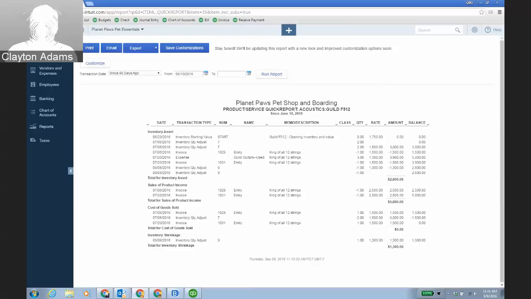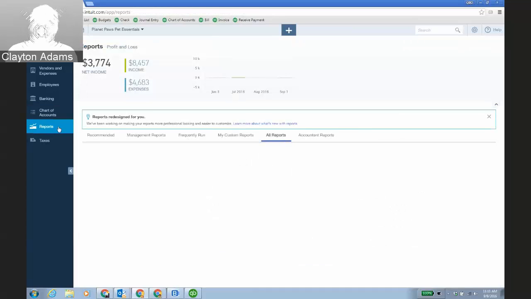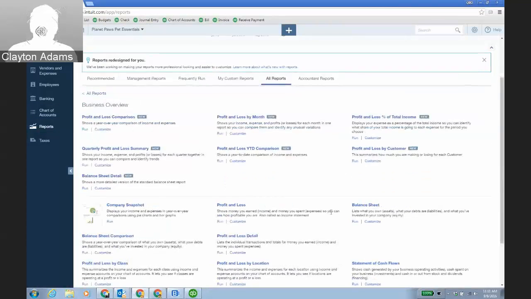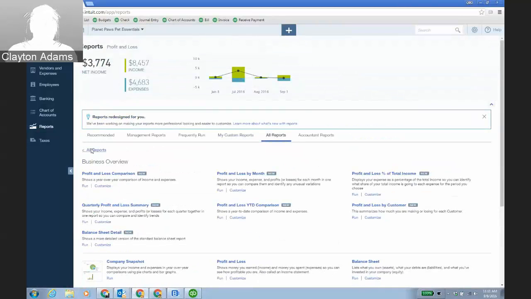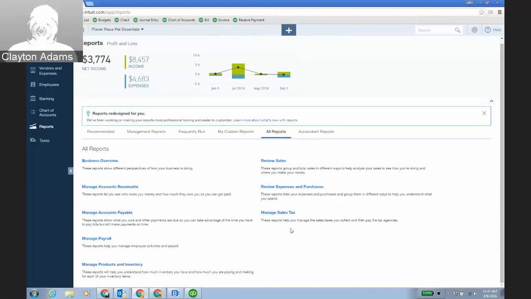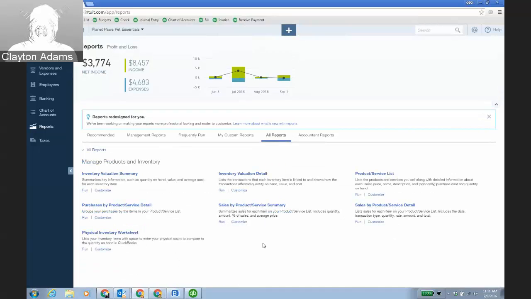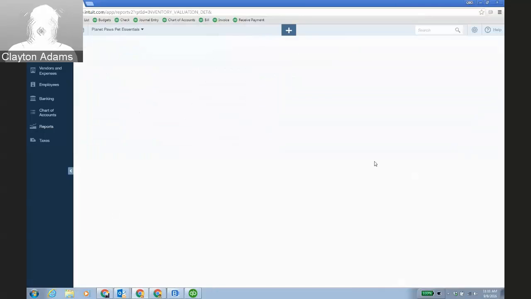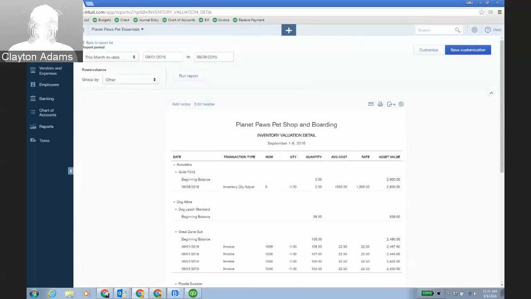All right, so those are the big ones: categories, bundles, value adjustment. Remember, that's a starting initial cost value adjustment, not really meant to be an ongoing value adjustment. And then you have the quantity adjustment. Any questions with that in respect to inventory? I don't know if you guys have a lot of clients with inventory, but QBO Plus has that, and we have several inventory-related reports, right? And then, of course, the valuation detail would show quantity and value adjustments as well.